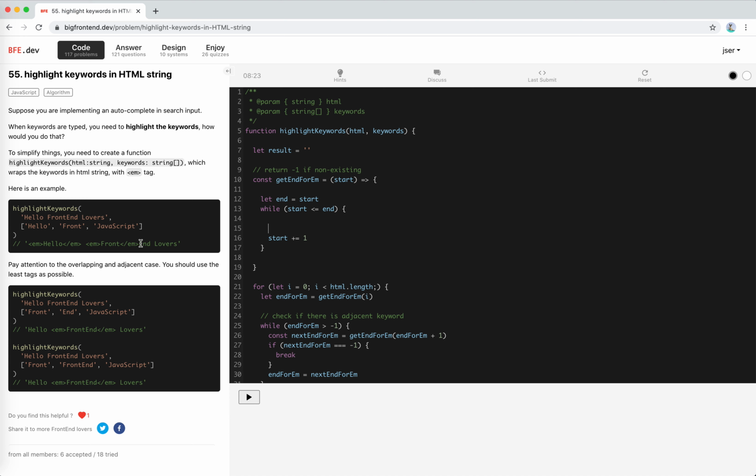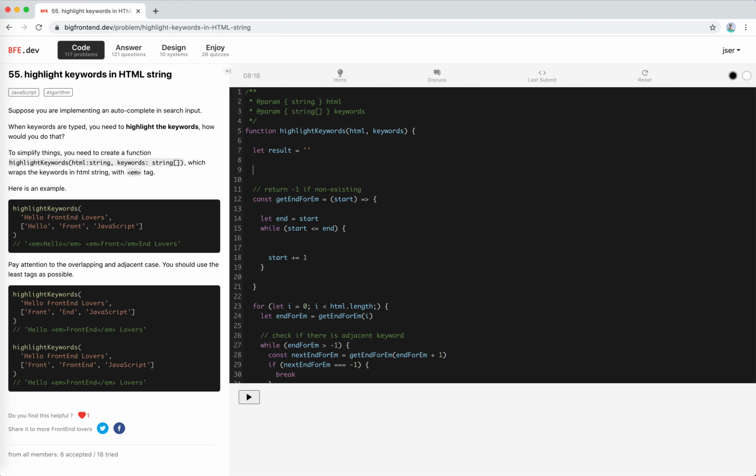The keywords is an array, and we need to transform it into a set for faster existence checking. So the set keyword, new Set keywords.